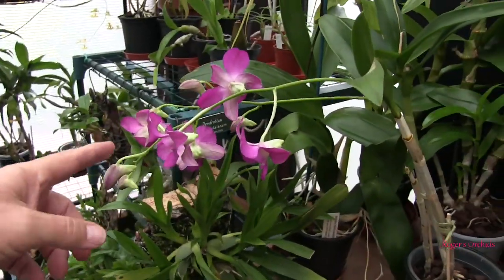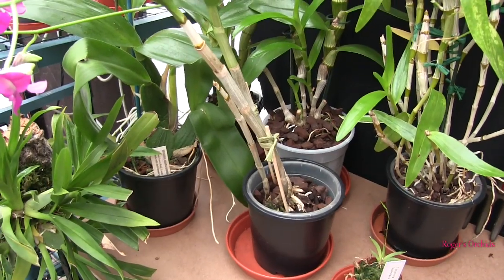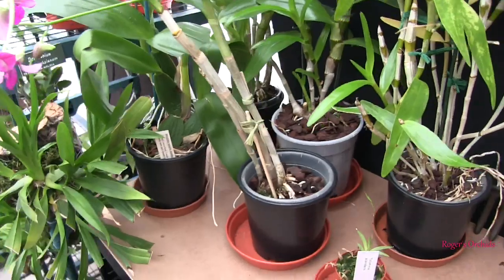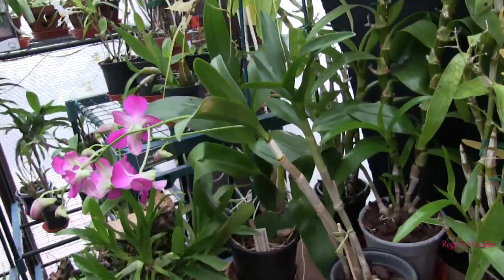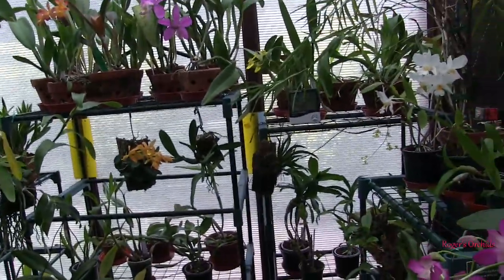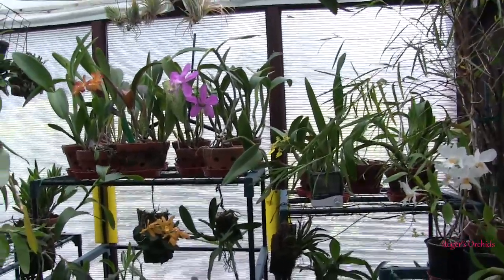We just had an accident with this. My elbow caught it and knocked the whole thing on the floor and chucked it out of its pot. So I've hastily put it back in on a temporary basis. I'll look at it in more detail when I've got more time. These things happen, with a crowded space and elbows and early in the day. That combination's not ideal for messing about with your orchids.